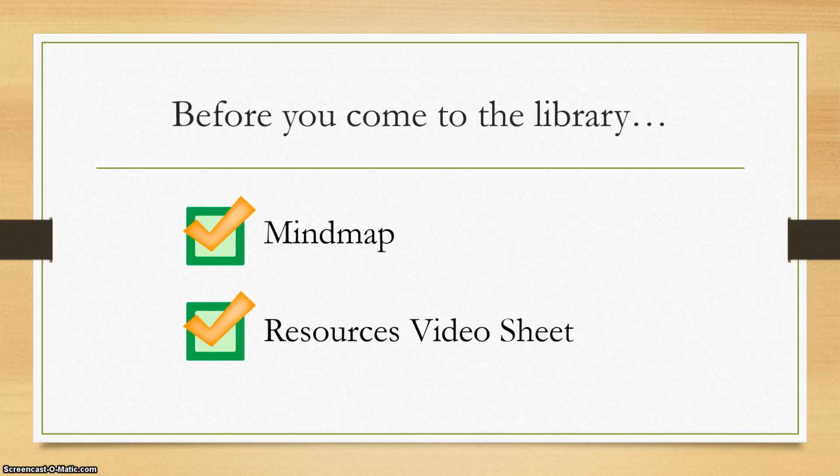Last things, before your next library session, make sure you have the mind map you started during our last session, because that's going to have some helpful info that's going to remind you where you are in your research process, as well as the resources video sheet that you completed after watching this. And your collegiate teacher will help you figure out where that is.